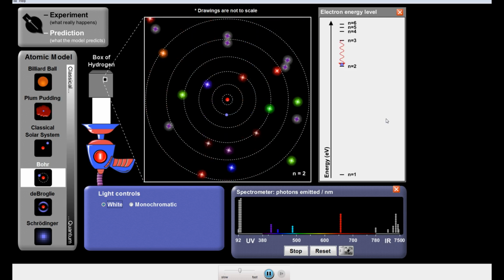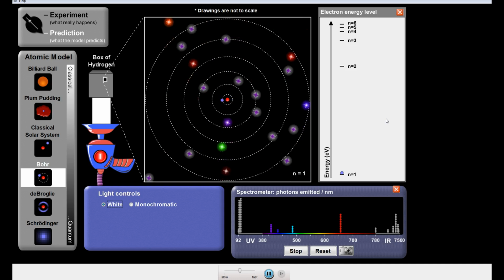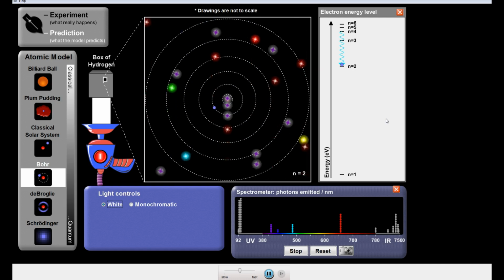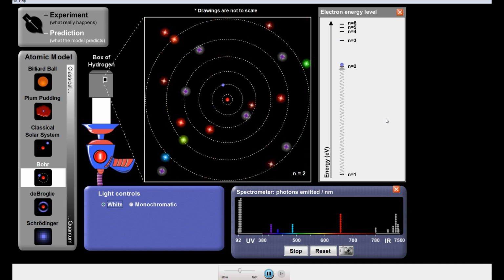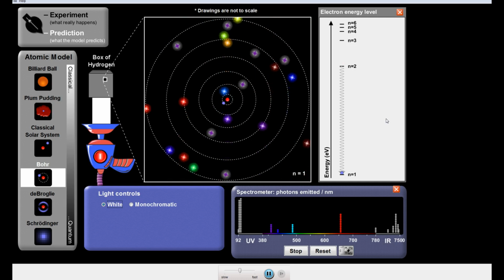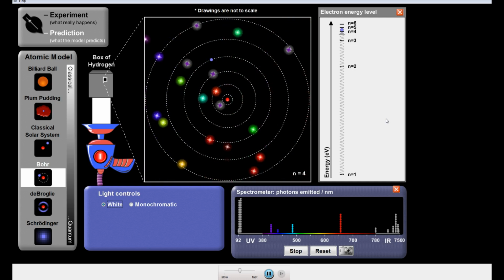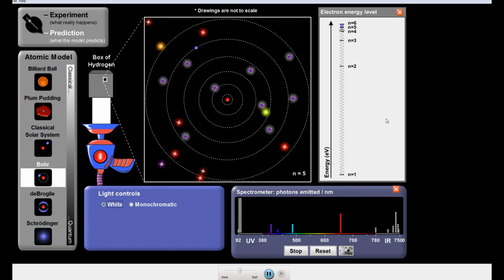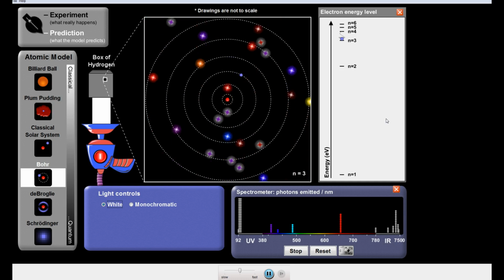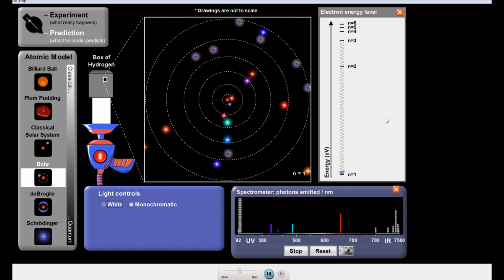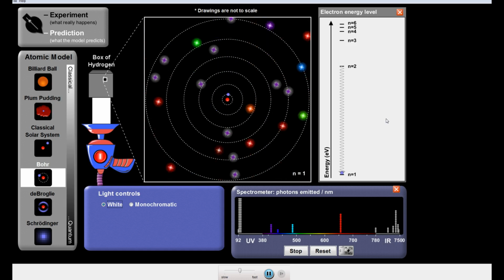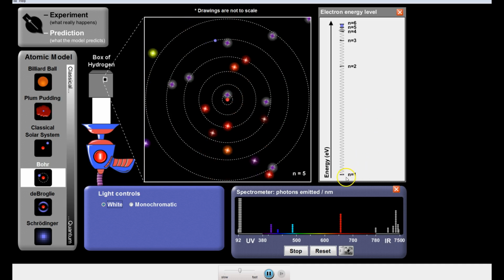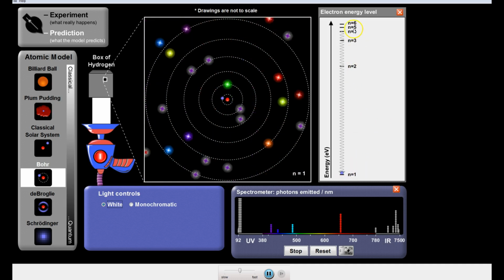You'll notice that the two diagrams don't have the same scale of spacing. That's just because they had to smush all the orbitals together to have as many as they needed to show what was going on in the atomic model, but they spread them out in the energy level diagram to show how the energy values are actually scaled. So in terms of the relative values of energy of these energy levels, the electron energy level diagram over here is more accurate.